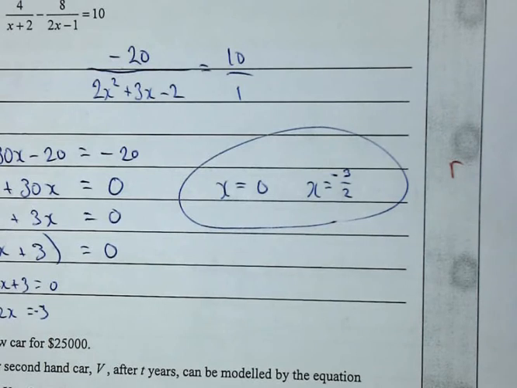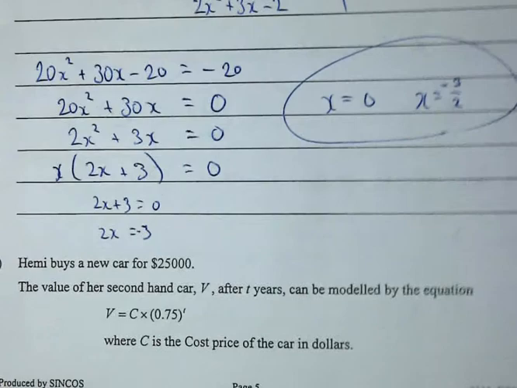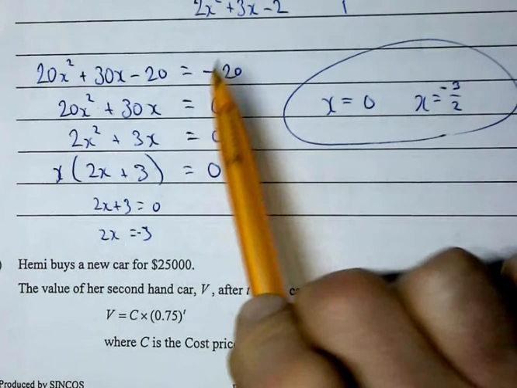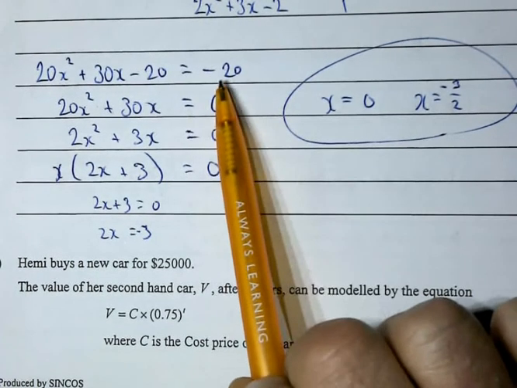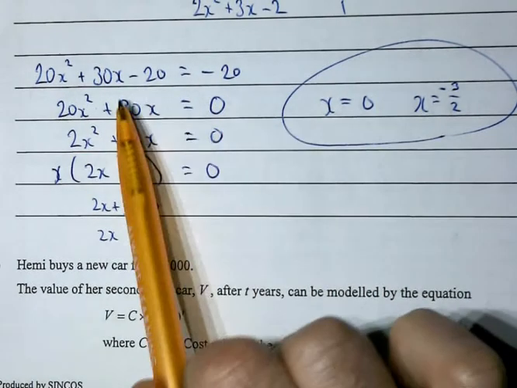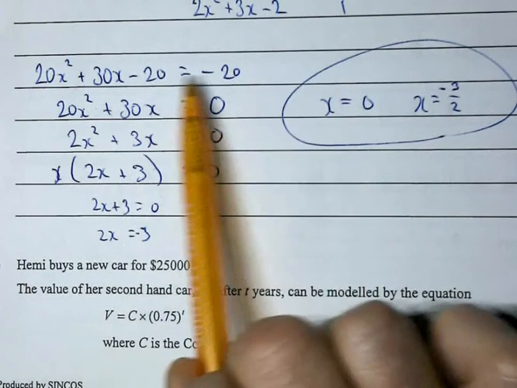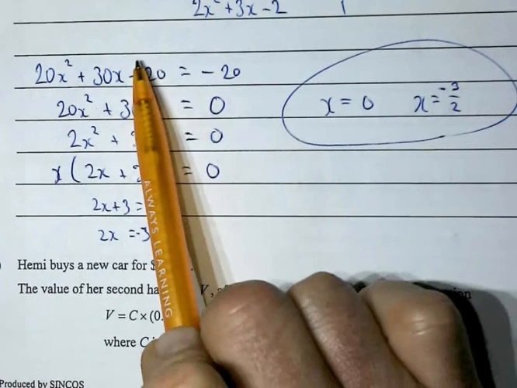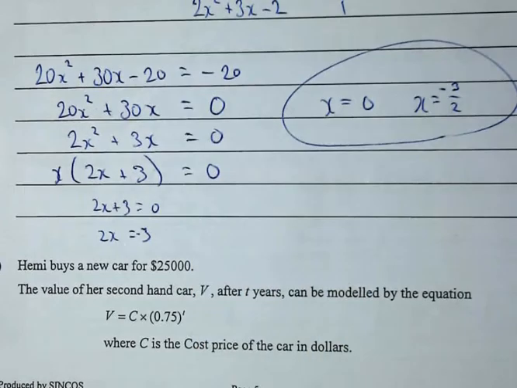Any questions? Yes, go ahead. You had minus 20 on the right and you had minus 20 on the left. No, there's no minus 20 on the left. Oh, I'm sorry, there, you mean. Yeah. Oh yeah, they cancel each other. I subtracted it from both sides. Sorry, added it to both sides, technically, to get rid of a minus 20.